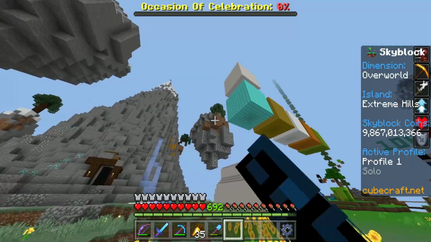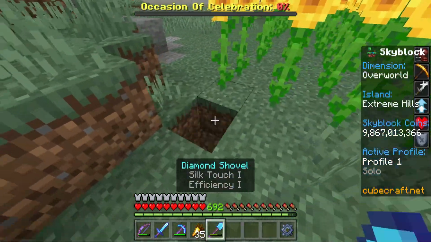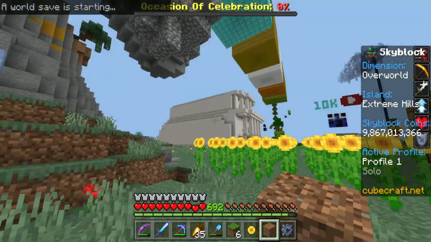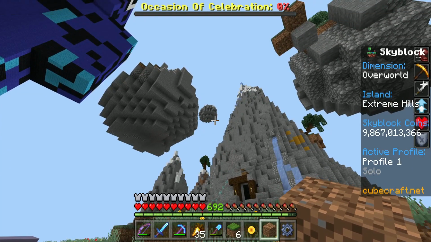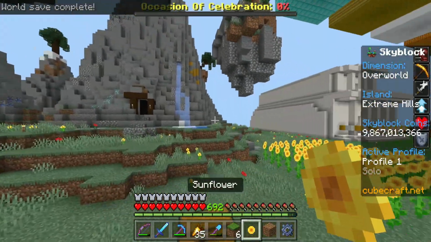I'll do it for this other big island as well. And then I think I'll just leave the small one, maybe break a little bit around here to signify that it did come out of the ground. But I don't think I'll put a chain there. Same for that one. I think that one just being a floating island, like it's still floating up, I think that works pretty well.